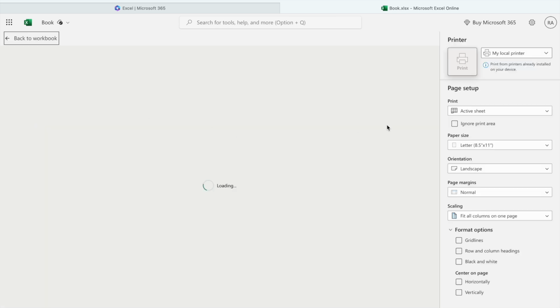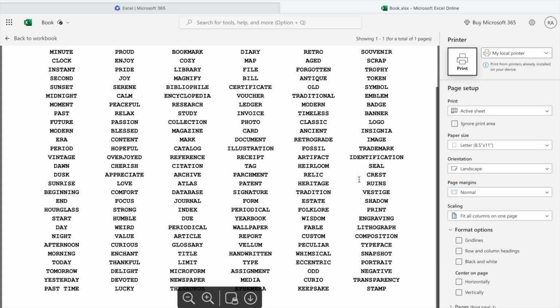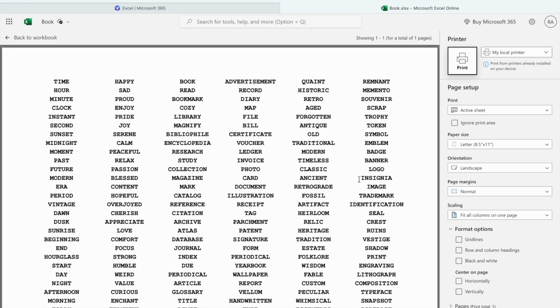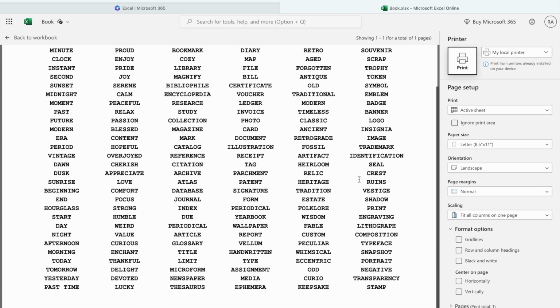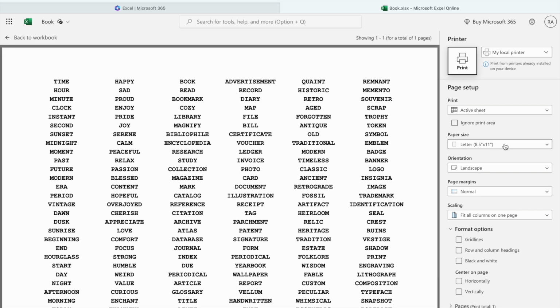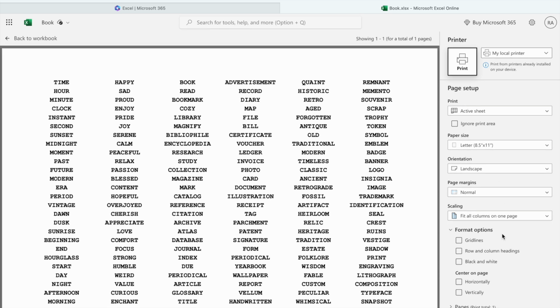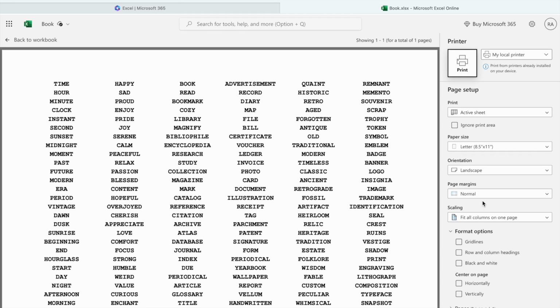Now, once I have all of my words on there, I'm going to go ahead and click the print button. And this is going to bring up the print preview before I print. I'm happy with this. Now, a few things you can do. You can go in and you can add different grid lines if you want to. That will just help you cut these out later on. I like to keep mine just plain, but you can add those in. You can also do some formatting if you want. But with this, I just like to go ahead and click print and it's ready to go.